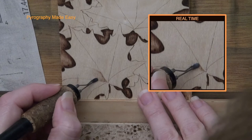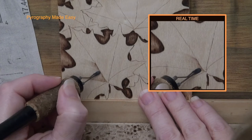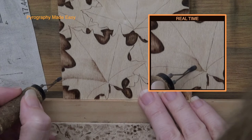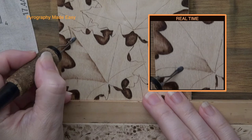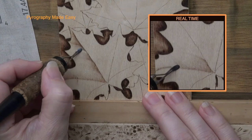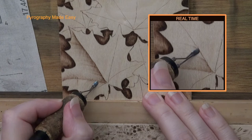Maple Leaf Style 1. Our first maple leaf is a very basic style. We are going to burn pull-away strokes along the vein lines. Start each stroke on the vein line and pull the pen tip towards the outer edge of the leaf. Allow the stroke to gently curve. The burn stroke should stop a little ways before reaching the edge of the leaf. We are using the same burn stroke that we used on the background, but we are burning longer strokes, they are lighter in color, and we are allowing individual burn strokes to be noticed. I recommend burning some darker burn strokes here and there for variety and to add interest to the leaf.